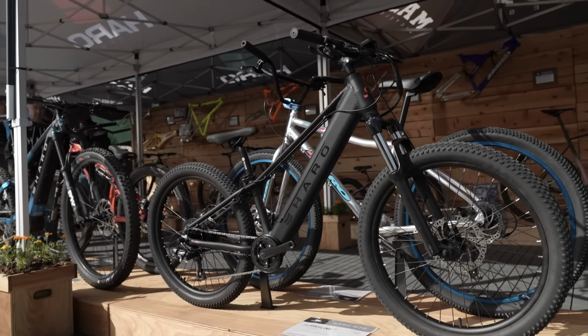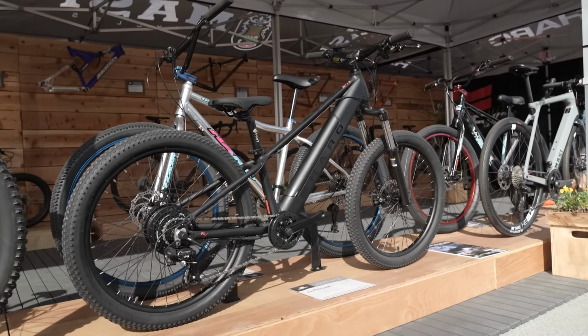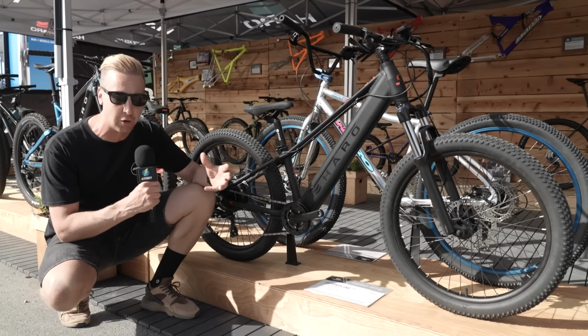Kids and e-bikes, kind of 2 words that don't always go together for a lot of people, but I can only see the benefit there in getting kids to be able to ride up stuff that they might not previously be able to, and get them on the bike for a much longer time.